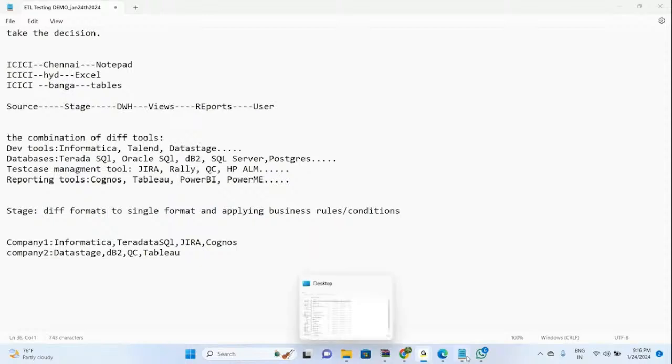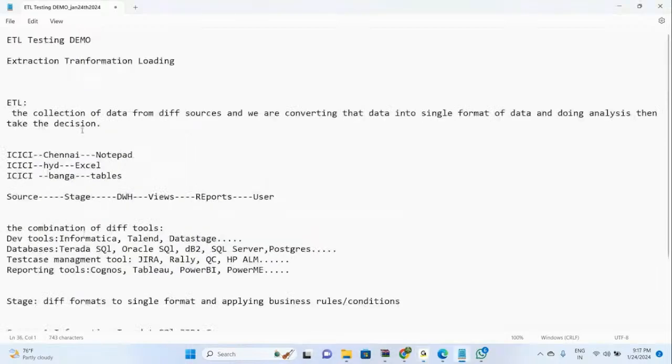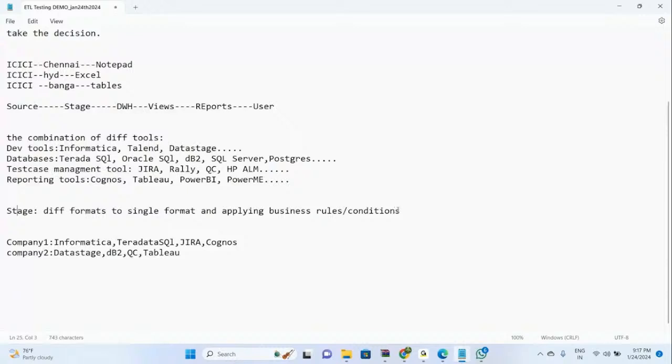Till now, we discussed those points only, and why we are using this analysis and single format of data. Who will convert different formats to a single format? Like this, the information we discussed till now. Okay.